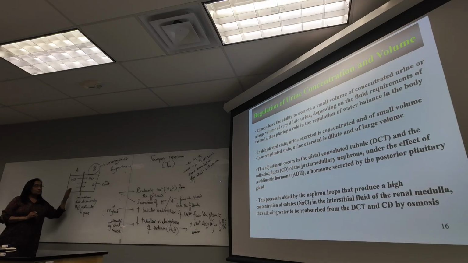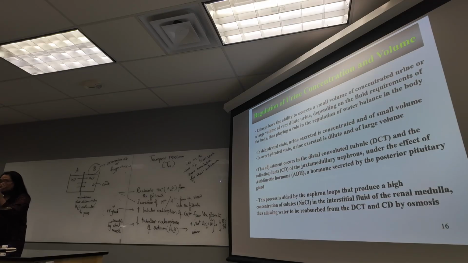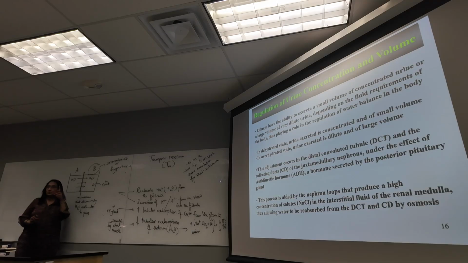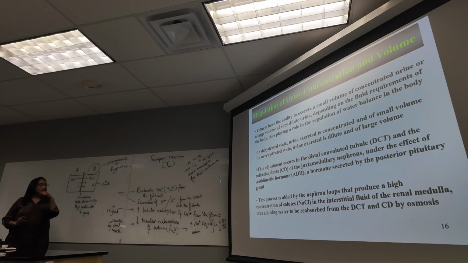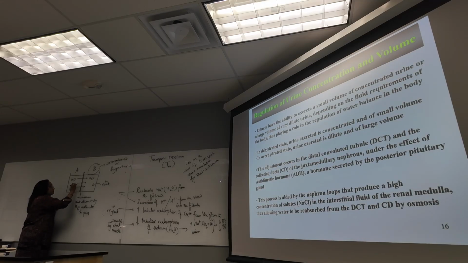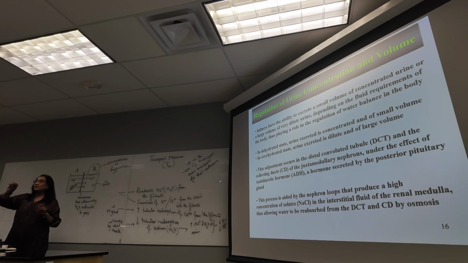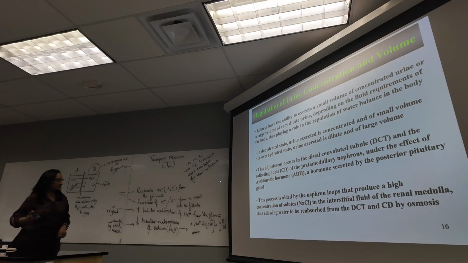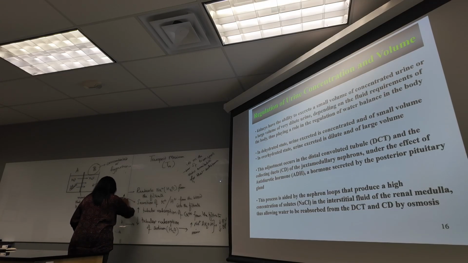Okay. So remember this. If you want water to move preferentially from one compartment to another compartment, there must be an osmotic pressure difference. One side must be more concentrated, the other side should be dilute. So this should be dilute and B should be concentrated. Only then you can make water move. Keep that in mind. And now we will see what the loop does and how ADH is able to perform its function.